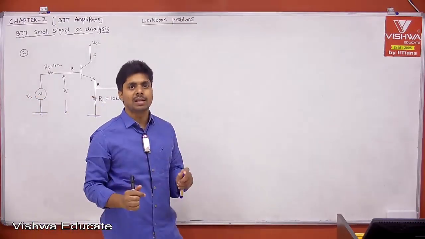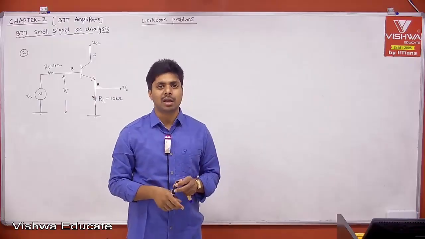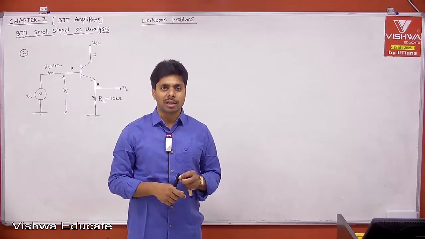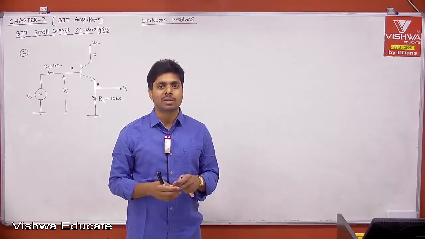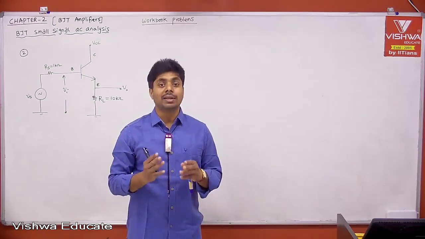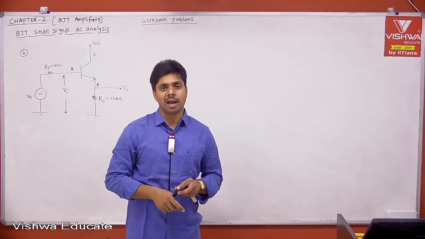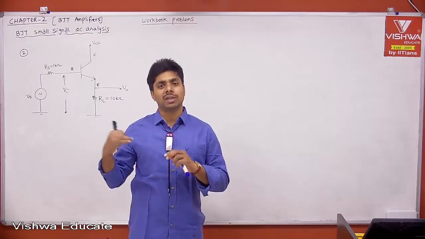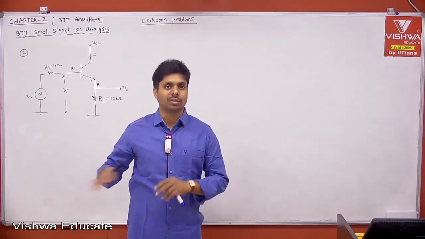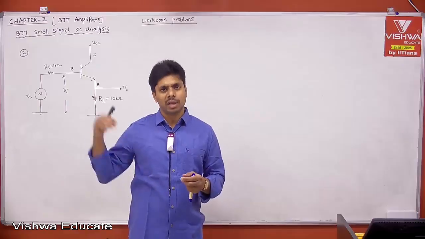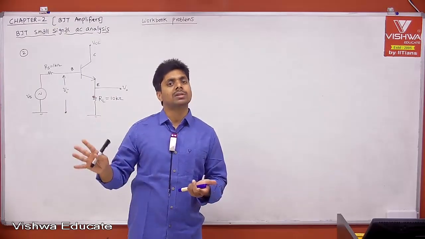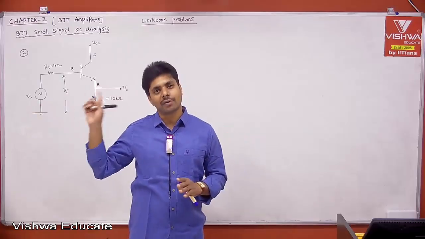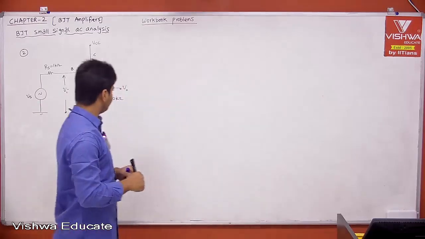That is what is called AC analysis, because during AC analysis we don't need to consider the DC quantities. Not only the power supply, if there is any DC quantity, that can be ignored during AC analysis. But during DC analysis, the signals which are changing with respect to time, for example the actual input signal itself, can be ignored, and we only respond to DC quantities. That part we will see after completing AC analysis, right?